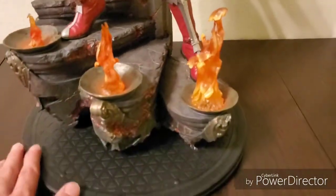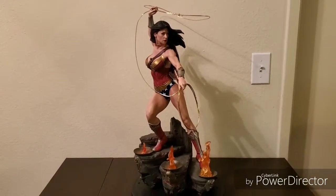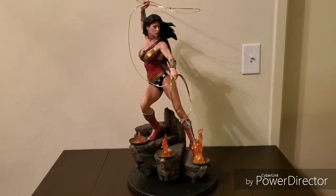Which, speaking of lighting up, there is one thing here. It looks like there's a little plastic bag that got stuck here. Alright, so let me go ahead and, the final piece, I'm gonna go ahead and plug this up and make sure that the light works.